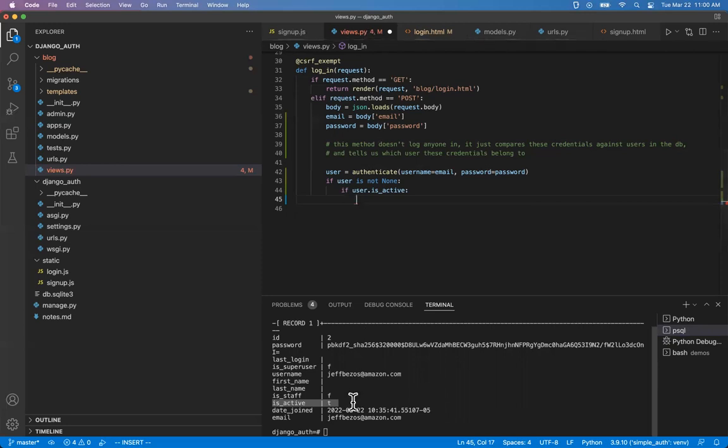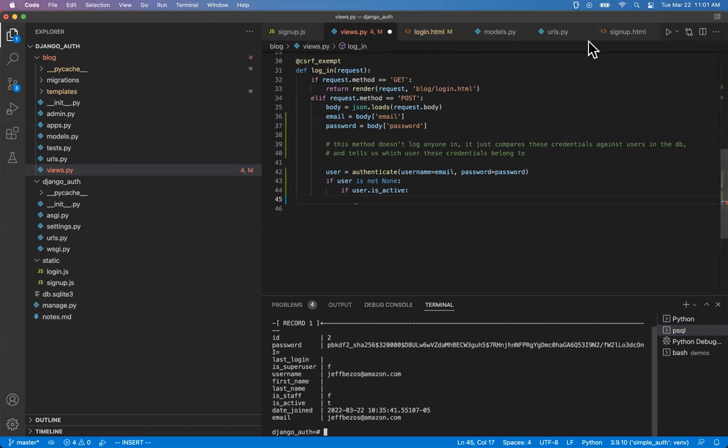So the idea for this flag is that in a modern application, you don't ever actually delete really anything, and you certainly don't ever delete users. If you want to pretend like a user doesn't exist in your database and they shouldn't be able to log in as them anymore, you can set is_active to false. That way you don't lose the data, but you've effectively removed that user from the application.